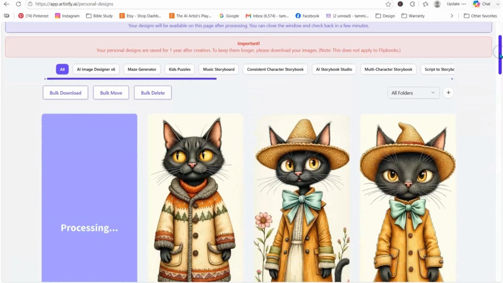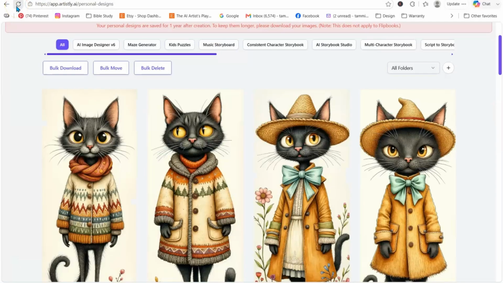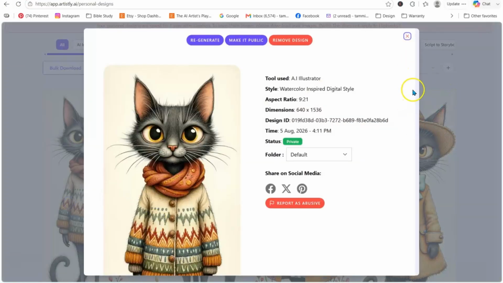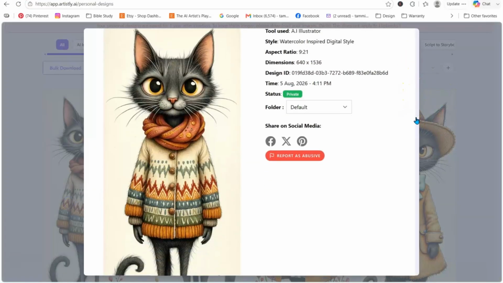Let's see what kind of look we get. Ah, that changed it a bit. How cute. Look at the little detail here.